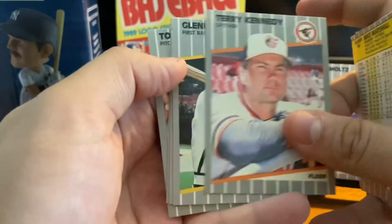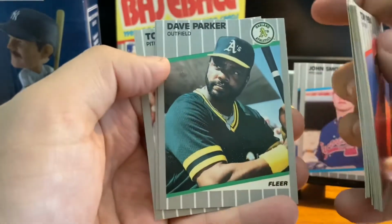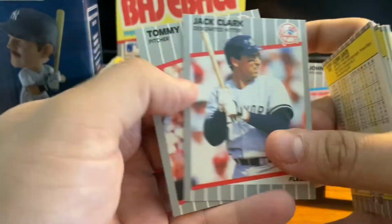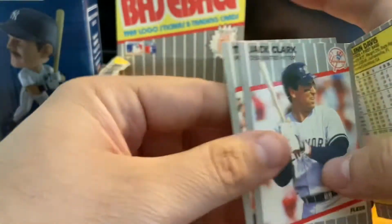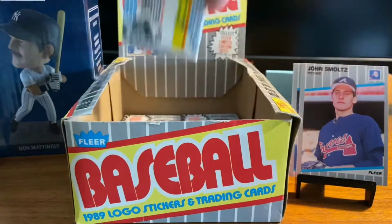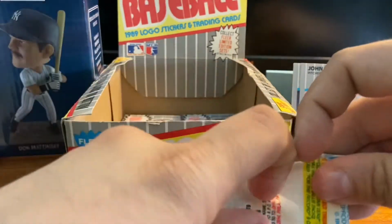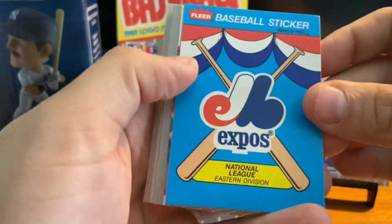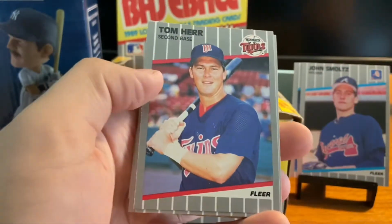Terry Kennedy. The Cobra, Dave Parker, Jack the Ripper, Jack Clark, and Tommy John. Jack Clark and Tommy John, two really good players who had really good careers in their own right. There's an Expos sticker. Love that logo.